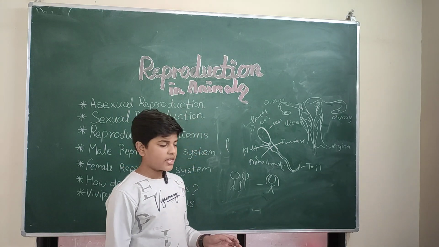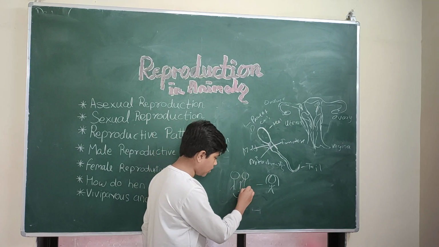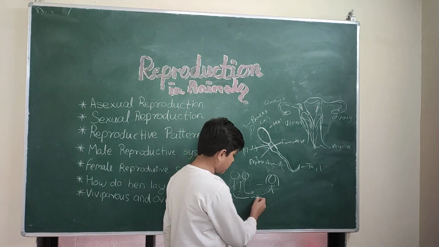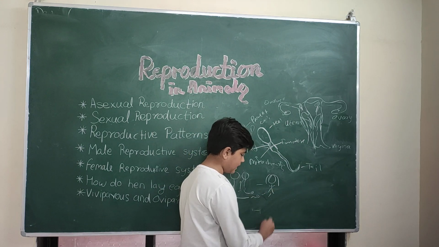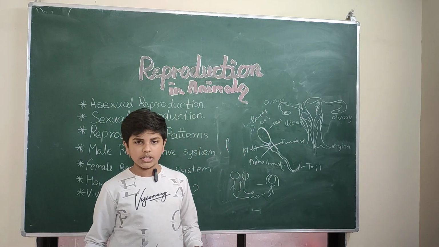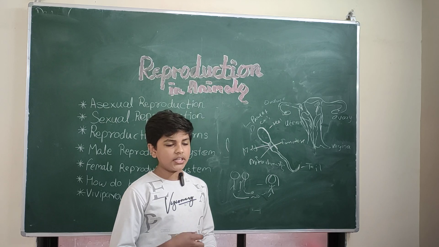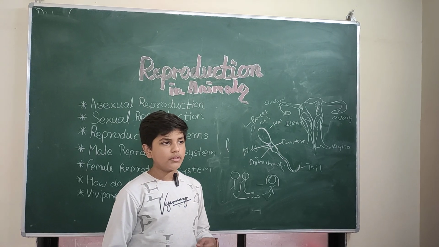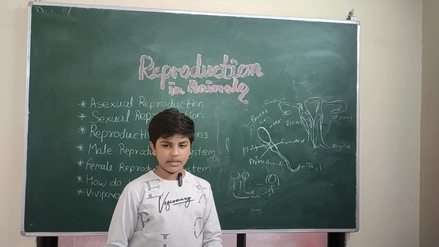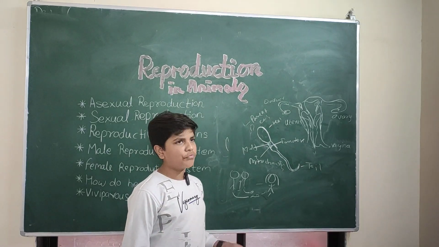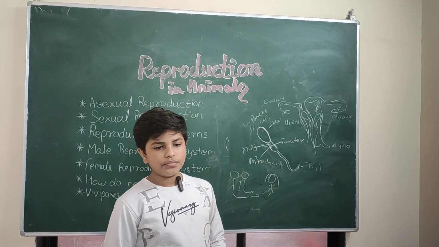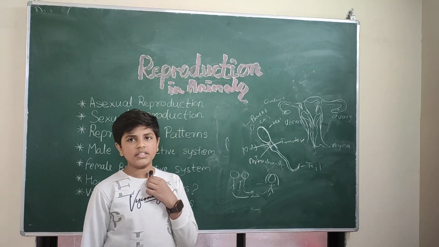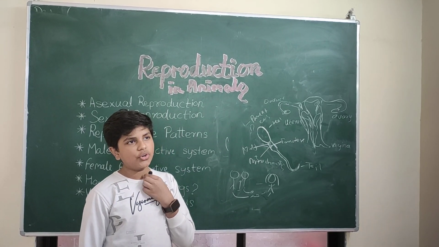Then this is the process through which a male's sperm and a female's ovum are combined, and this zygote is added to the other female, and the other female will grow that son in her womb, and after the son has come to this world, she will give him milk through her breast for at least 2 or 3 years, and she will take care of the child at least till he is capable of walking.